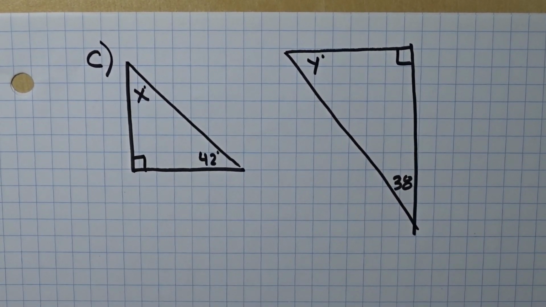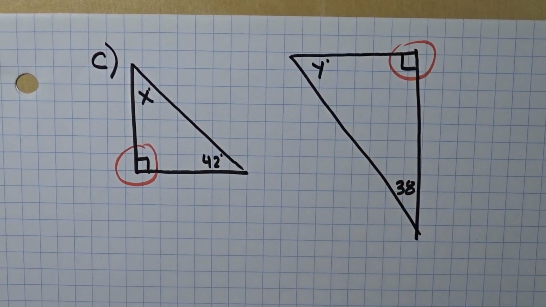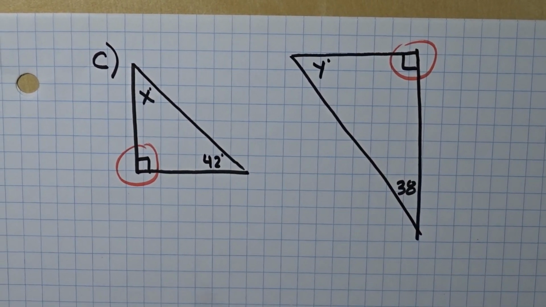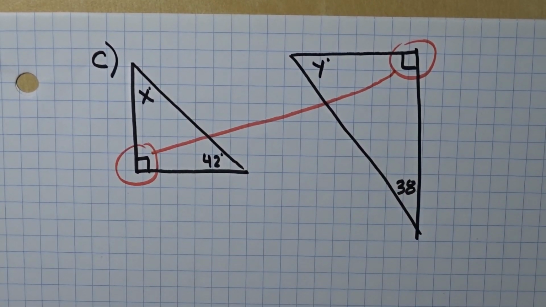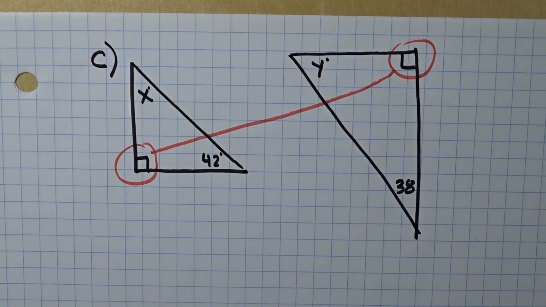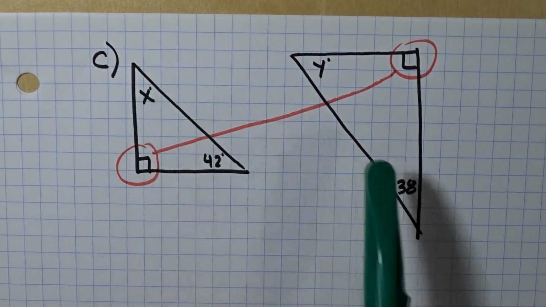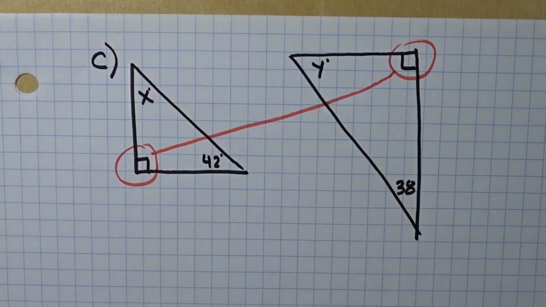Again, I'm looking for two pairs of congruent angles. If you recall, this means 90 degrees. This means 90 degrees. It doesn't look like it's labeled, but it is. And these two are congruent. I'm just drawing the line extending so that we know we have a pair of matching angles. And now we have to check to see if this one is either 38, I can say those match, or if this one's 42, and I would say those match.